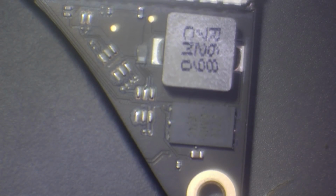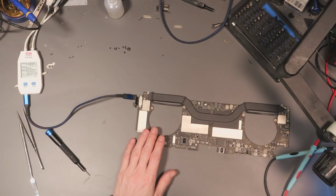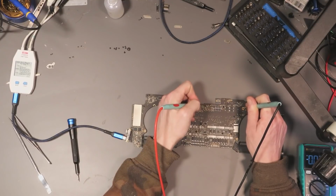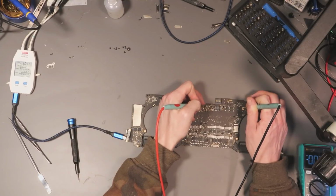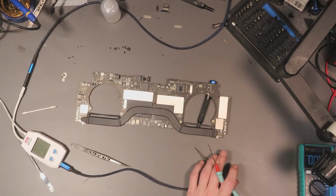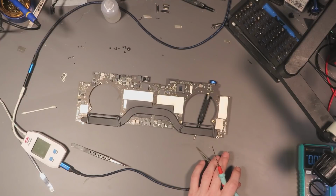But the problem is the schematic for this board view isn't loading. So I'm going to try and do some measurements if I can. Okay, we've got 0.03 volts on PP bus G3 hot. Alright, let's have a look at the PP3V3 line. Now interestingly, the PP3V3 line does go through what I believe is the Wi-Fi IC, U3730. So it comes up here. So we've got PP3V3_G3H on a cap just there.